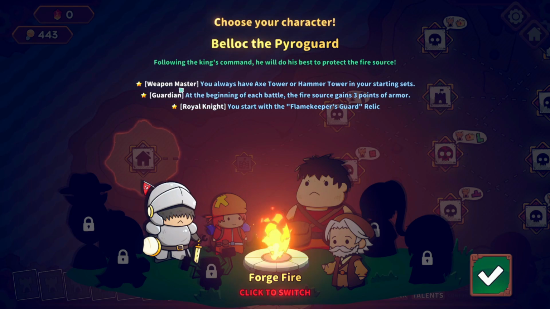Same with this guy. You start with the Axe or Hammer Tower. I mean, what's the deal with that? It's interesting, don't get me wrong, but it doesn't really help out too much. This character is kind of interesting if you want to go for self-damage. There are a couple of relics that activate when you take damage, so it's kind of good if you're going for those builds. But it just doesn't work right now.